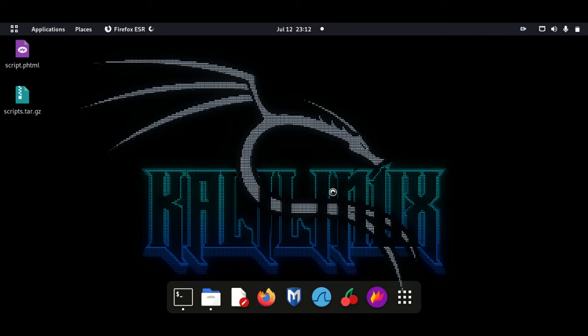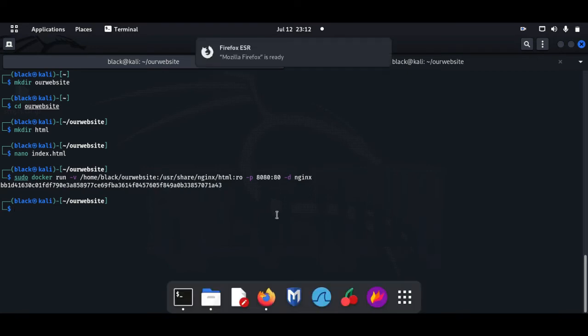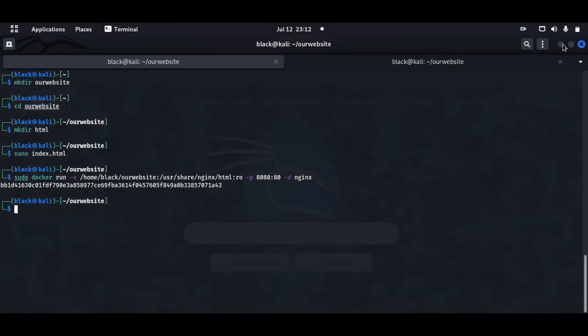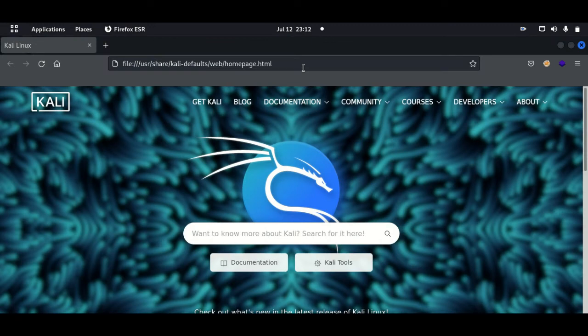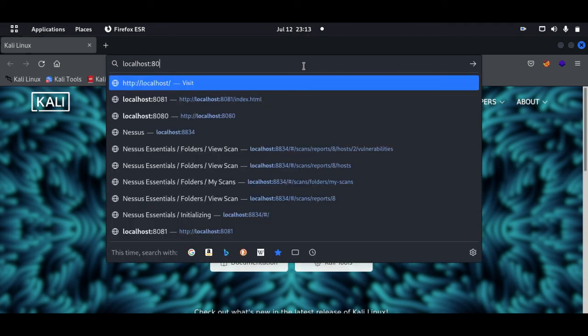Okay, so we are going to be accessing the website on localhost, and this is the port that we want to access, right? Localhost port 8080. Map it and see. So we've loaded a file.